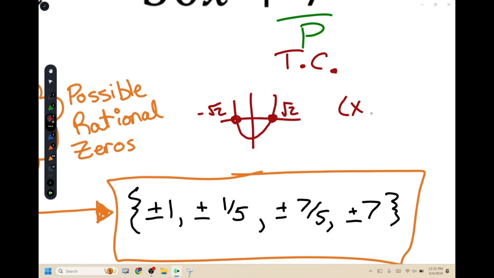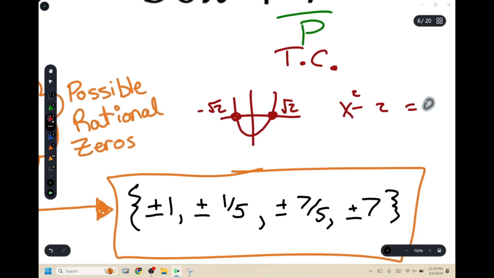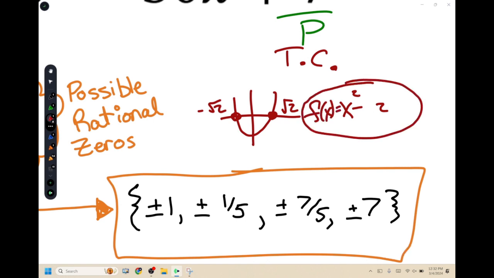Anybody good at math? I'm trying to write this parabola with those zeros. Oh, we know the zeros. x minus root 2, squared. Right? x squared minus 2. Is that right? Because the zero is if you set it equal to 0, you add 2 over, so x squared equals 2, and then you root it. Yep. Okay, look at that. That is a perfectly legal polynomial: f of x equals x squared minus 2.